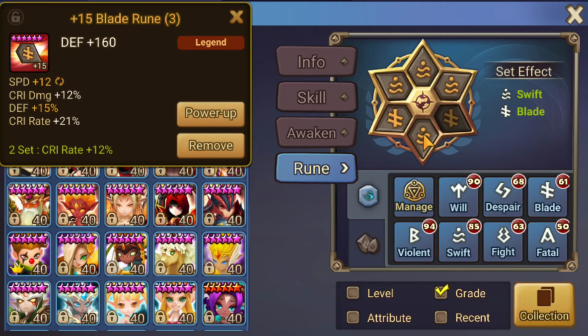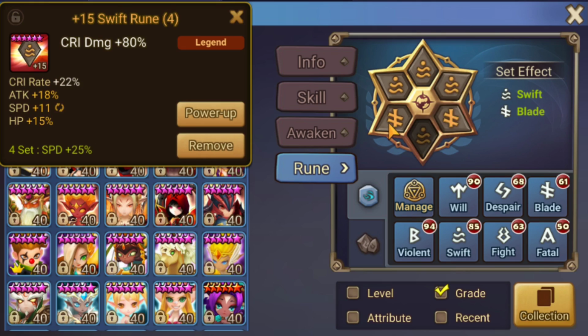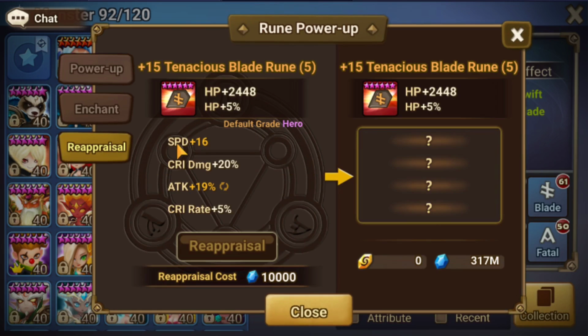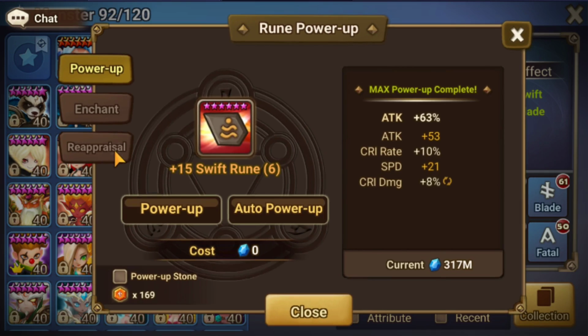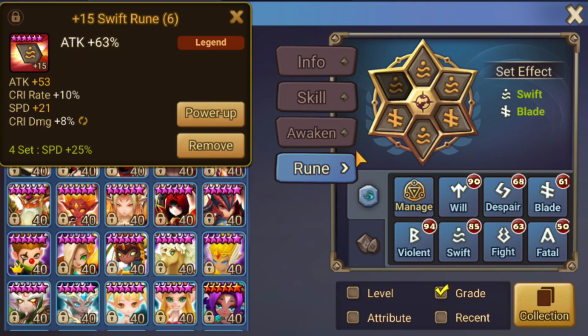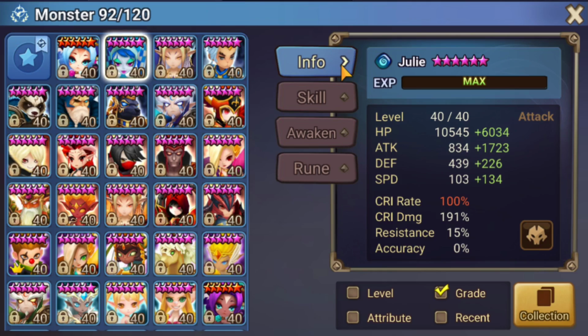Swift Blade. You will notice if you paused in some of these runes, not all of these are actually legend quality. For example, this is like a max purple. This one, for example, is legend, but it rolled flat, therefore it is a purple rune in my book. So this definitely could have upgrades, but I need some perfect rolls here.